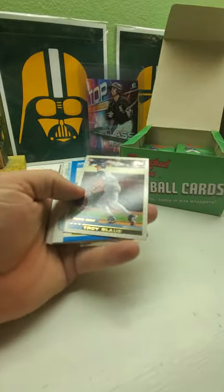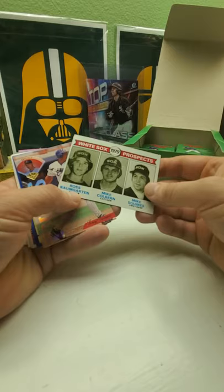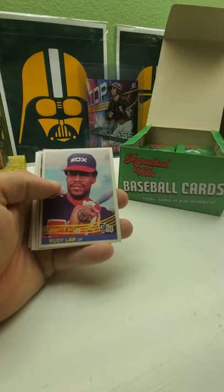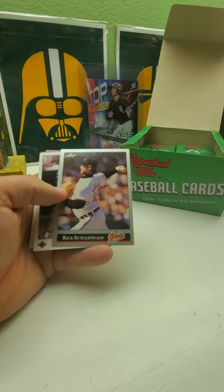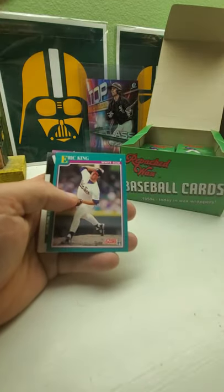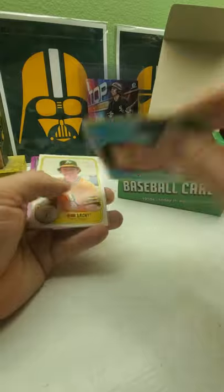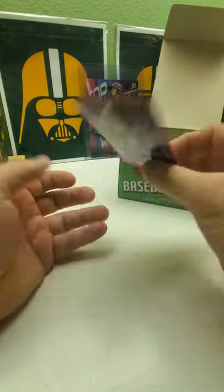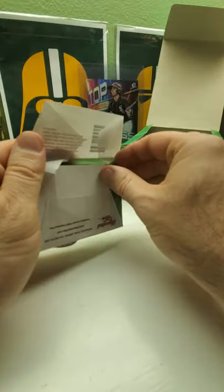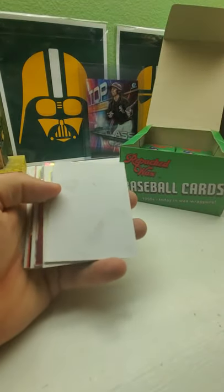There we go, let's see what we got here. Troy Glaus. Here's another good Angel at a time. Got White Sox prospects. Another Tony Carrasco — that's the second one of him. Woody Long, Rob Deer second, '89 Upper Deck, Adam Riggs, Eric, Mark, Lee Thompson Red Sox outfielder '65, old-timer Bob and Kirby Puckett. Nice from '88 Score — I do like the design of '88 Score. A lot of people don't like it but I like the design: simple, nice colors.